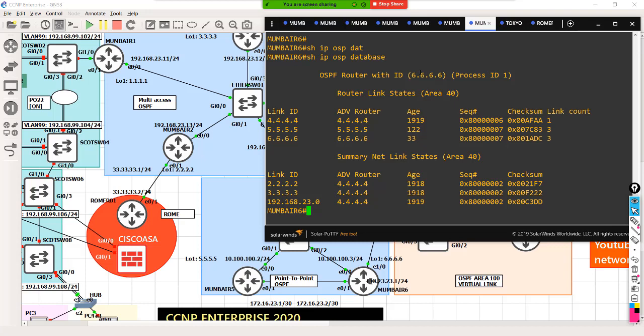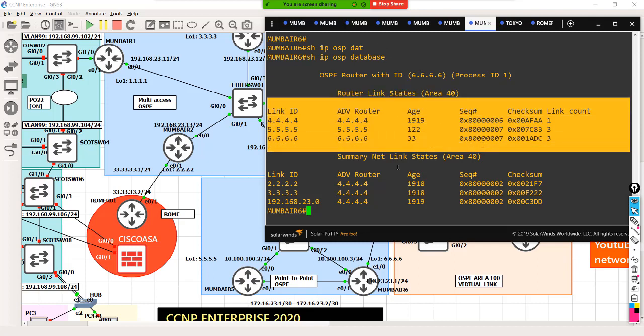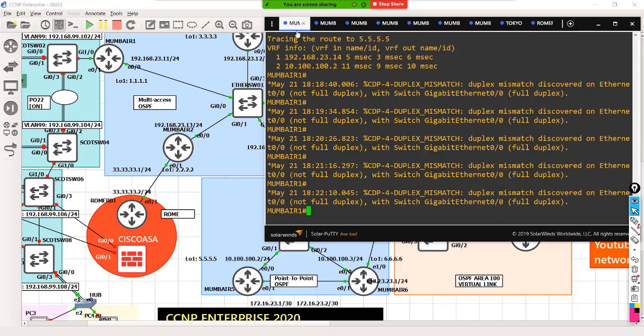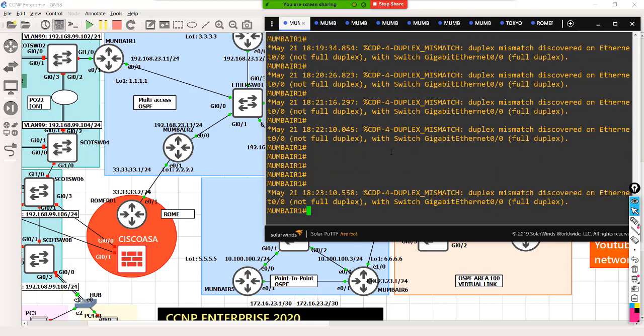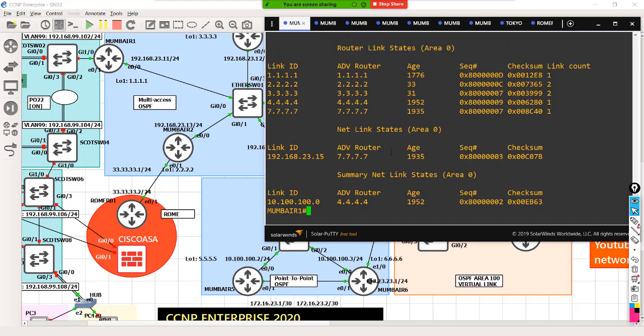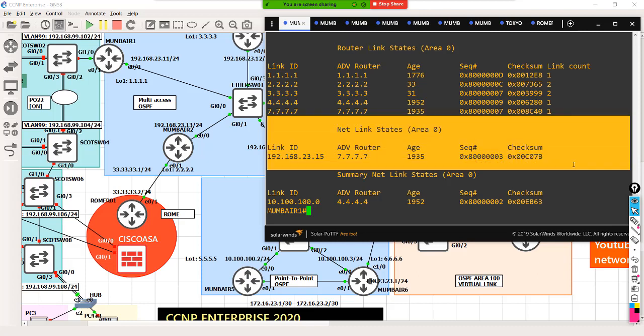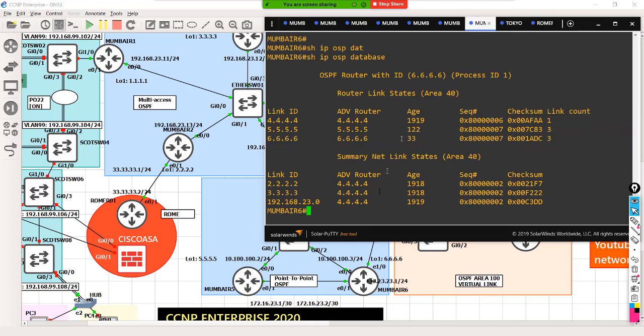The reason is, who is emitting these LSA2? It's your DR. If there is no DR in the case of point to point, there will be no LSA2 as well. So you see only LSA1 and LSA3. Okay, there is no LSA2. But if you go back to one of the routers which is in a broadcast network, IP OSPF database, you will see LSA2 here. So this LSA2 will not be seen in the case of point to point connection.